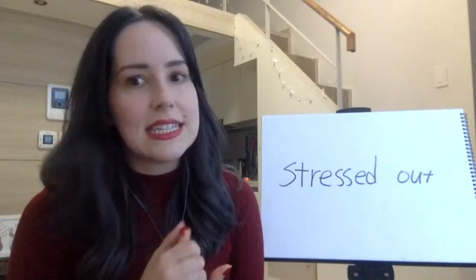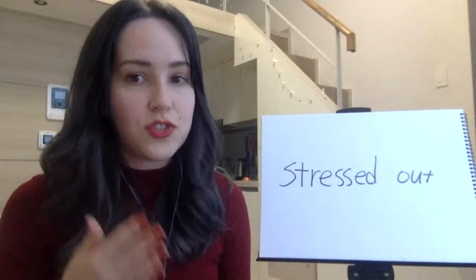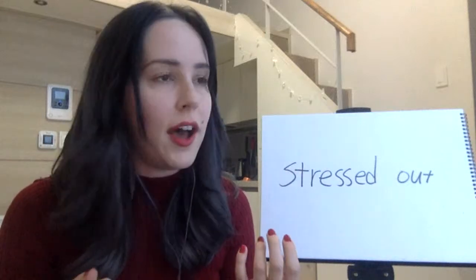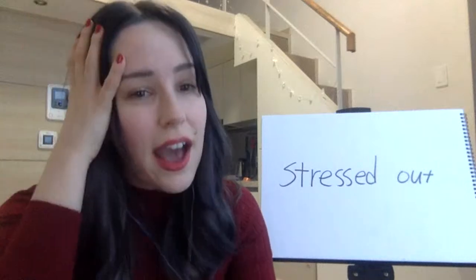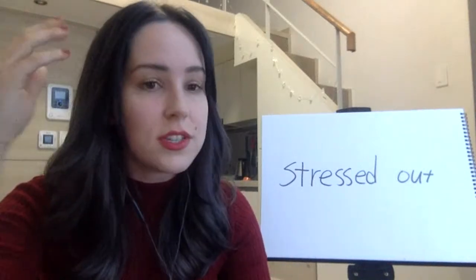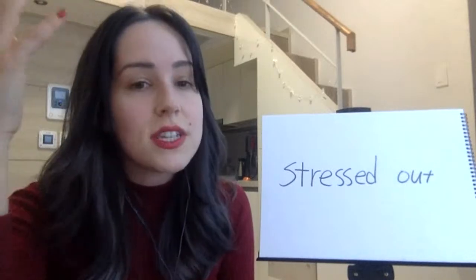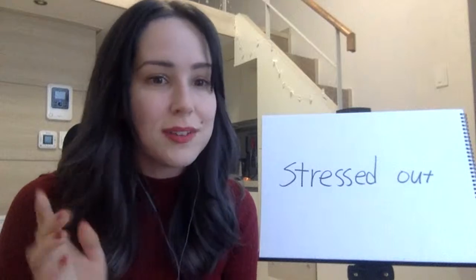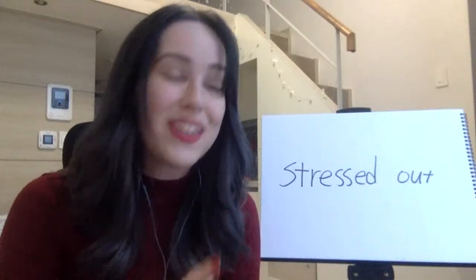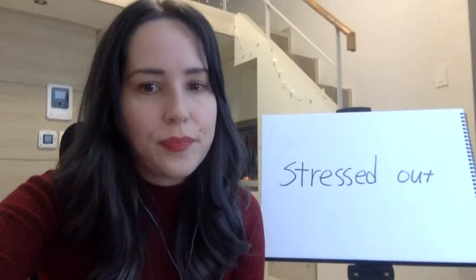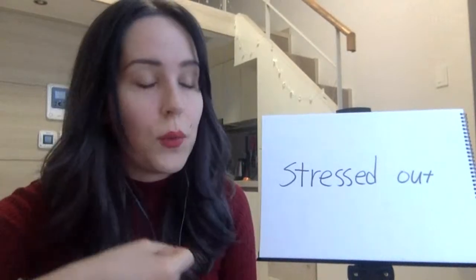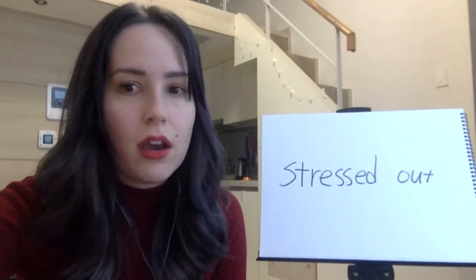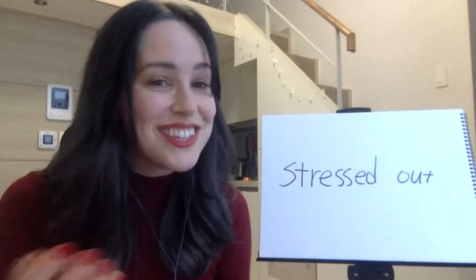Stress. We'll talk first about stressed out. And this is a very common phrasal verb. You could say it in sentences like, everybody around me is so stressed out. Oh, I'm so stressed out or by or over or with the coronavirus. So I'm so stressed out because of the coronavirus. I'm so stressed out by the coronavirus. I'm so stressed out over the coronavirus. Actually, all of those can be said. So don't worry too much, but don't say I'm so stressed in about. That wouldn't really make sense. This person is very stressed out with everything going on in their life. What else can we say? Oh, you should laugh or you'll get stressed out.